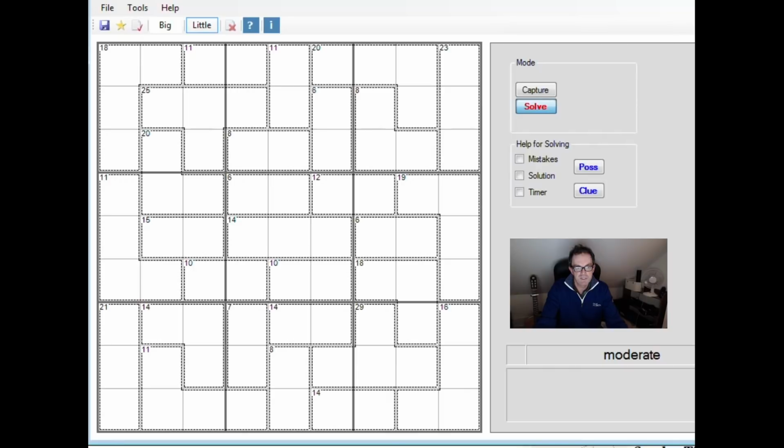And if we stare at this grid, there are, I think, two obvious points where you might want to make some notation. So if we have a look at this 29 cage here, 29 in 4 cells can only be done in one way, and that's the numbers 5, 7, 8 and 9. So I would really recommend, if you find cages like this, do enter some notation to remind you.